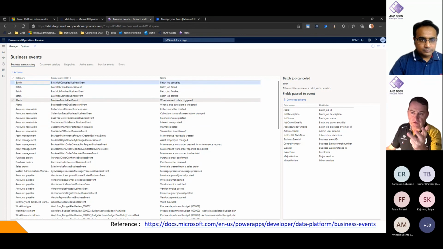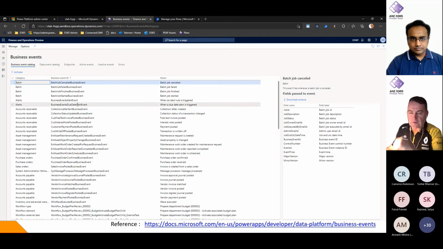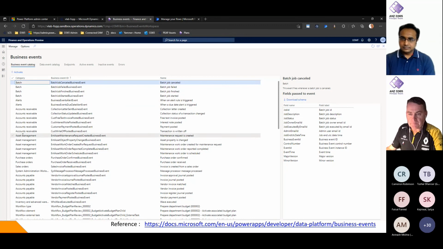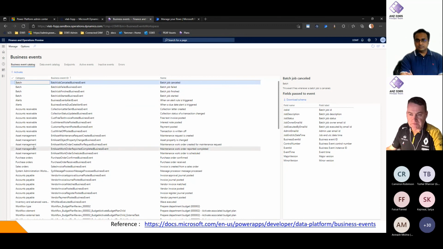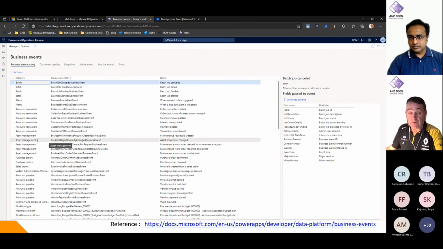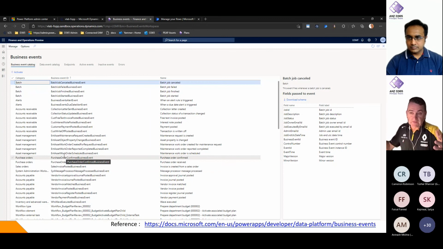Now, there's also the alert capability, and the alert process is an important one to be familiar with, because you'll get a situation where there's no existing business event to support the business process that you're trying to maybe expose to an external service or subscriber.